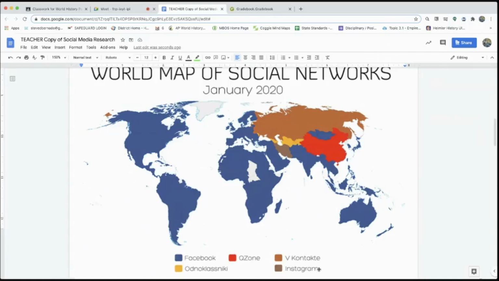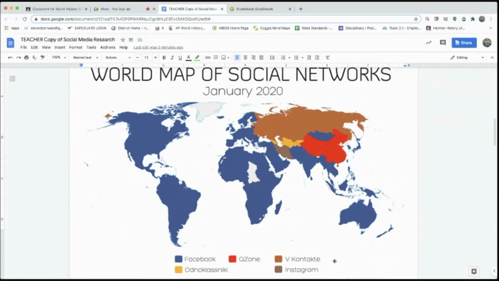Many of these other sites are government-run networking sites because they don't allow freedom of social networking. So in China, you have something called Qzone, and Qzone is a government-run site. The government dictates what people in that country are allowed to see and what they're not allowed to see, according to what the government thinks is best for its people. And then you can see these other networking sites. I don't know if you've ever heard of them before. The other social networking sites that you use are very popular, but these are the most popular in the world.